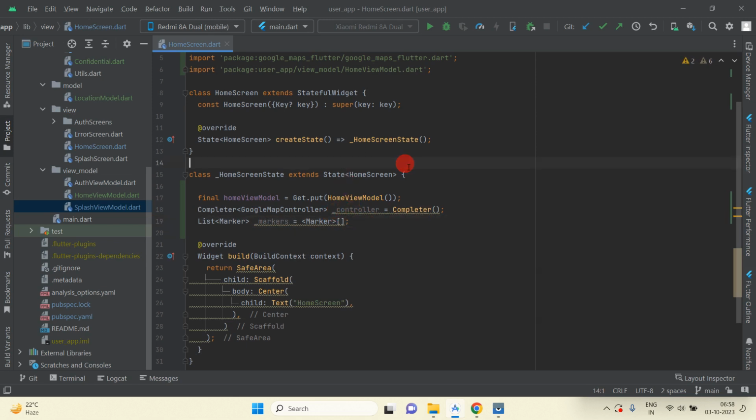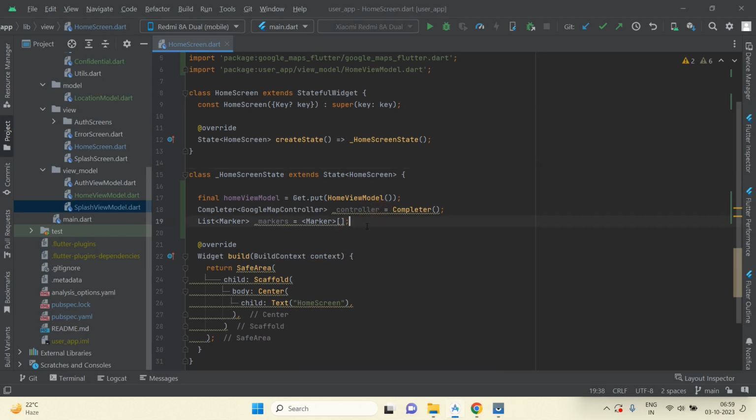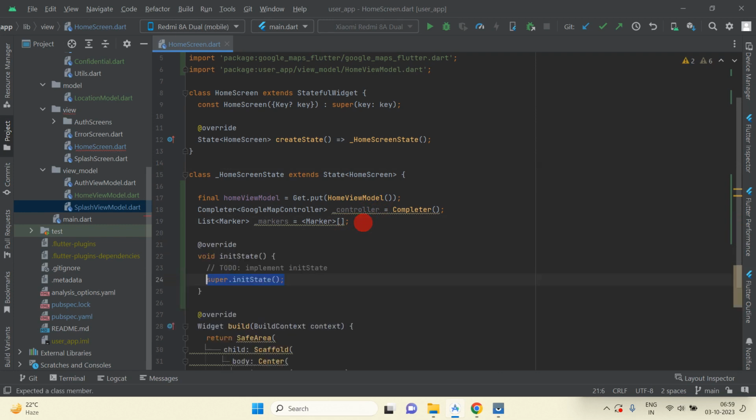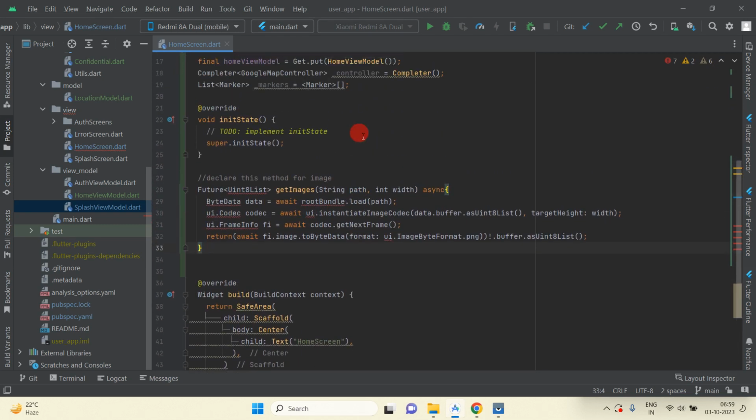Now we will use init state here, and then after this I am going to use this method. So just write this method, or you will get this code from my GitHub.